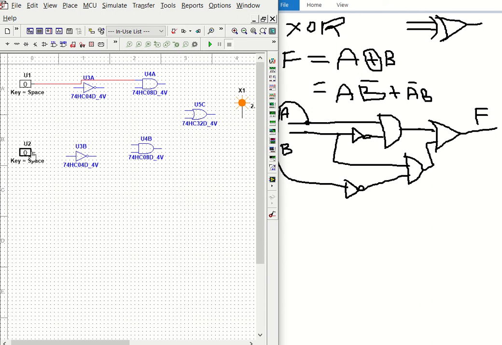Next you have B. B is supposed to be connected with this first inverter. Next you need to connect from the inverter towards this first AND gate, and this first AND gate can be connected with the OR gate. Next we have here the inverter, which means you need to connect this inverter with the A input.